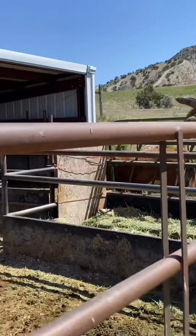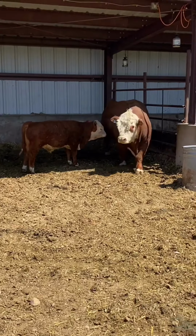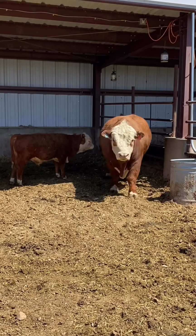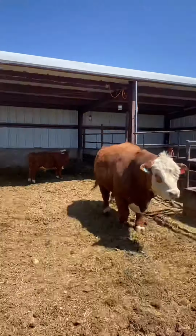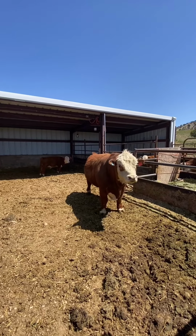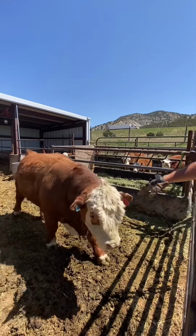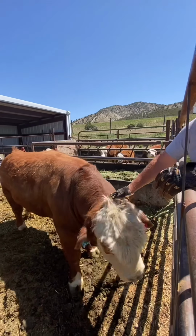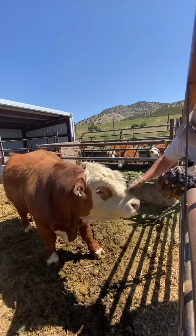This is the first animal that was born on Rasmussen Farms, even before we moved to Utah. He's our pride and joy, Rocky. He's over 3 years old now, so he's out of his show days. He looks big and ornery, but he is the sweetest thing. Come here, Rocky. Come here. He loves to get scratched. And he looks big and massive and can throw you around if he wanted to. But he just loves scratches, and he's a very good boy.